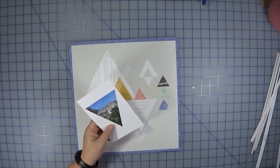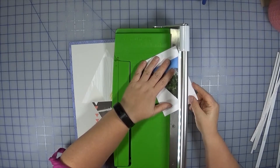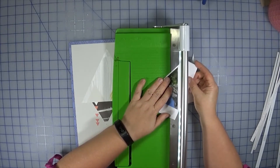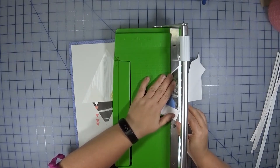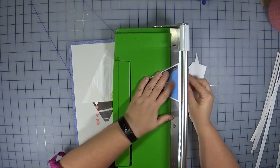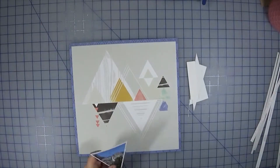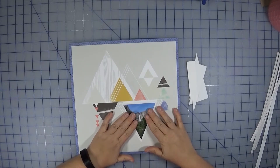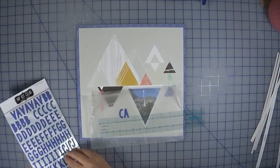I did that with photo editing — Photoshop Elements. I just made a triangle and then printed the photo using what they call a clipping mask, and now I'm just trimming it out. It's not perfect and doesn't match the triangle on the paper exactly, but it matches in that it's a triangle, and there are different sizes anyway. This is just a picture of Yosemite Falls, quite far away, and that's okay because this is a title page — an overall picture — and I'll have more detailed information in the album.